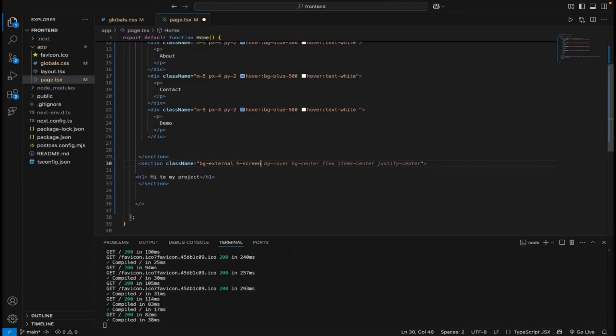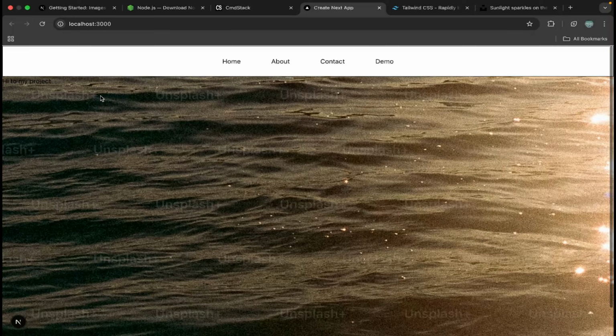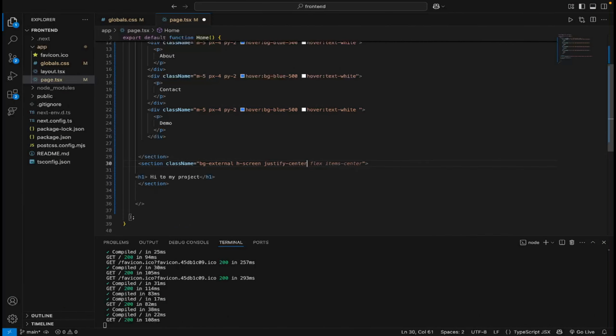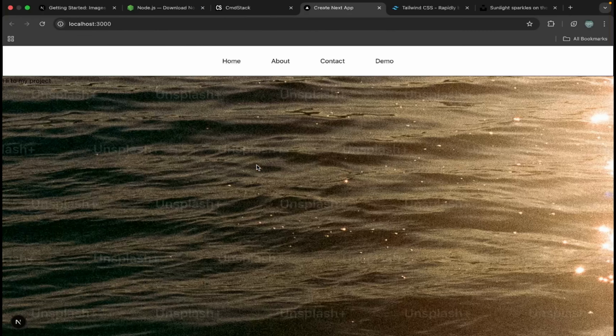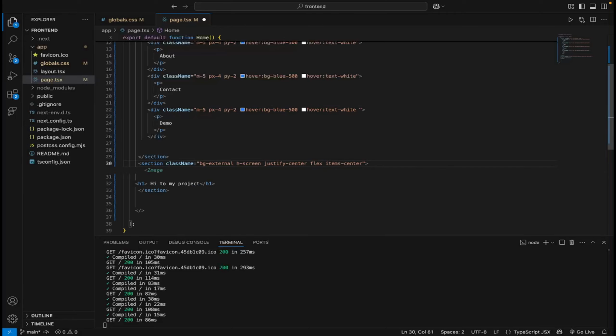Height screen, and say hi to my project. Let me center it with flex and items-center.